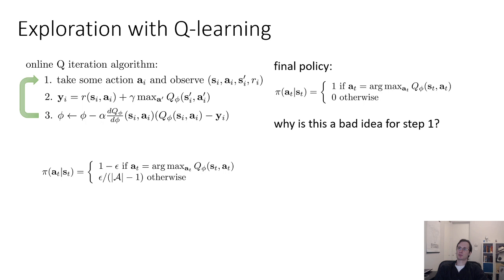What you would like to do in step one is ensure that other actions that are not the action you currently think is best have some non-zero probability of being chosen. A very common strategy for this is the epsilon greedy exploration strategy. In the epsilon greedy exploration strategy, you pick a small number called epsilon, which is your probability of exploring. Then with probability 1 minus epsilon, you choose the argmax action, and with probability epsilon, you randomly select among the other possible actions. With probability epsilon, do something random. With probability 1 minus epsilon, just do what you think is best.